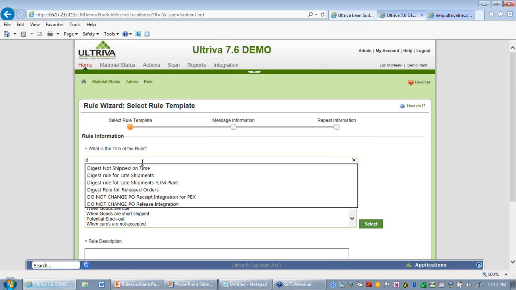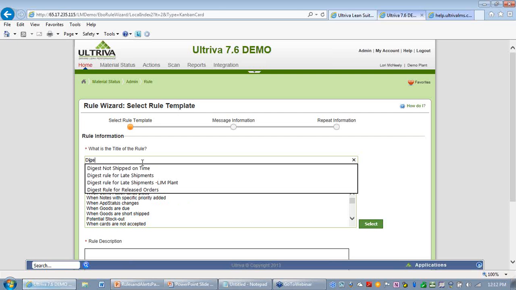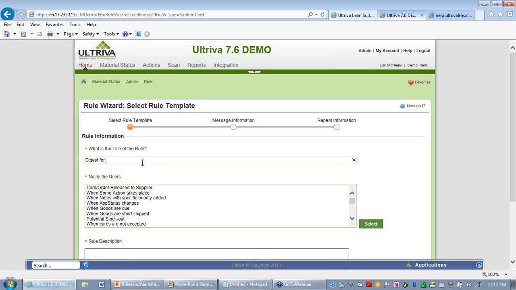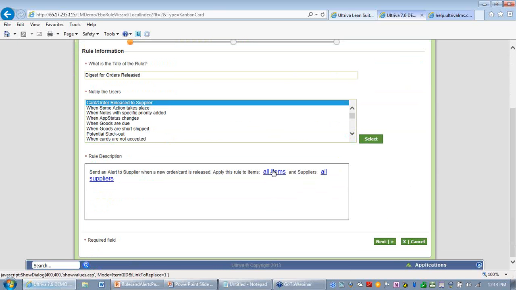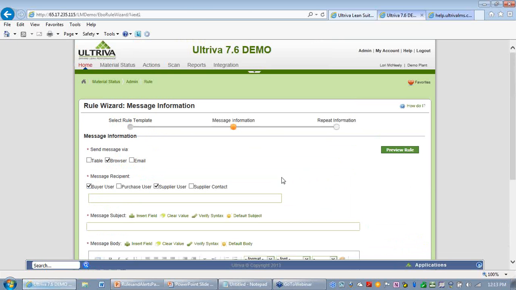I'll call this a digest rule, and I'll type it as digest for orders released. When an order is released to a supplier, I'll select that. Last time, we pointed out you can filter this for specific items or suppliers. I'll go ahead and do next.